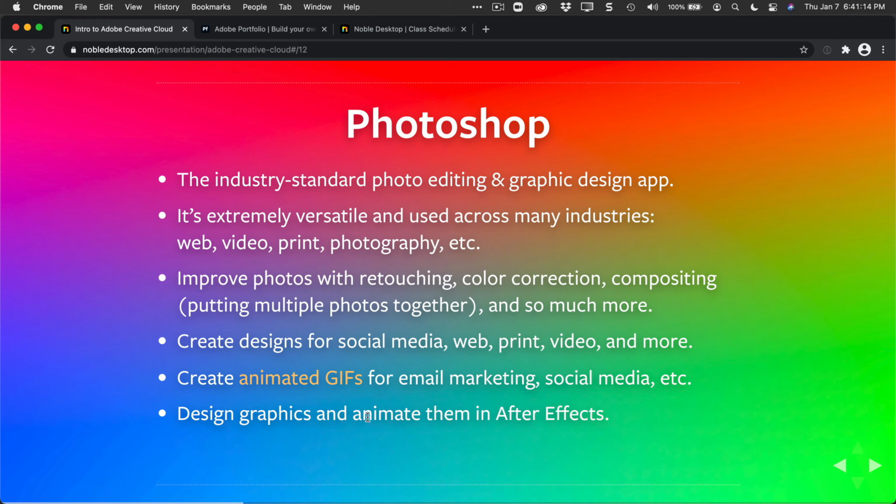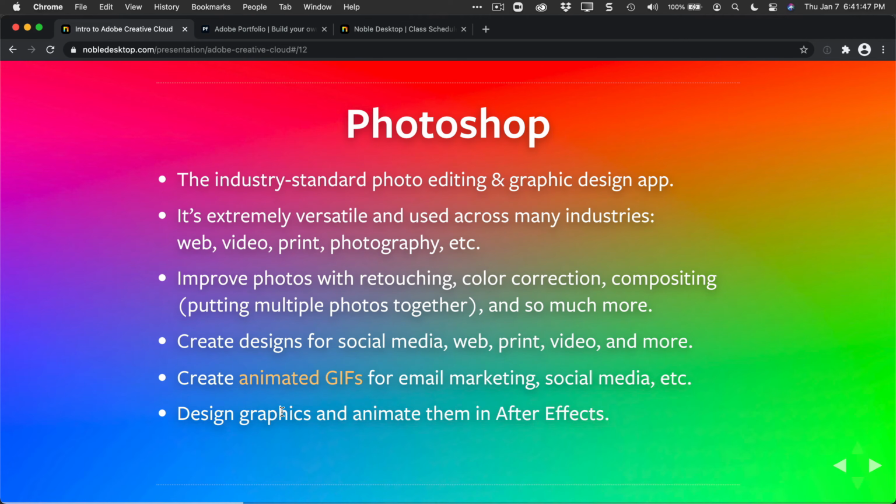Technically speaking, you can even do video editing, which Photoshop is really not great at, but it's meant for the photographer who happened to shoot a little teeny bit of video and doesn't want to learn another program and wants to open it up and just do a couple cuts. So it's still best to learn a proper video editing program like Adobe Premiere for that. But I call Photoshop the Swiss Army knife of everything. You can do a little bit of everything. And it's kind of because so many people knew Photoshop that Adobe was like, well, let's just throw in this other little feature so they don't have to learn another app.